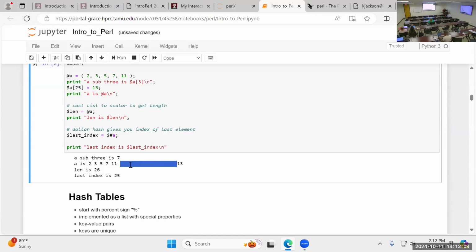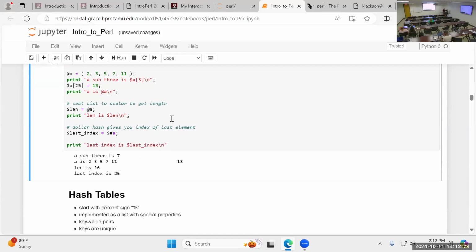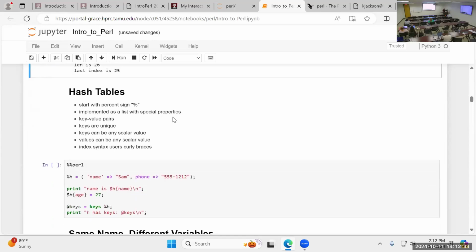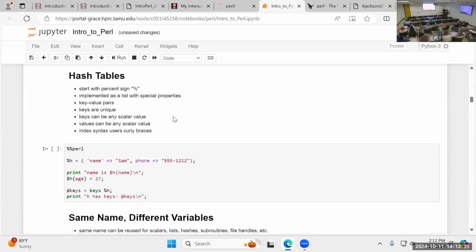But then if I tried to work with any of those that are in there, I could get an error that it's an undefined value. Or even worse, Perl will just say, oh, okay, you want a number for this, I'll just give you a 0. That could be a problem if you're expecting a real number there. And I'll give you some hints on how to avoid that kind of problem.